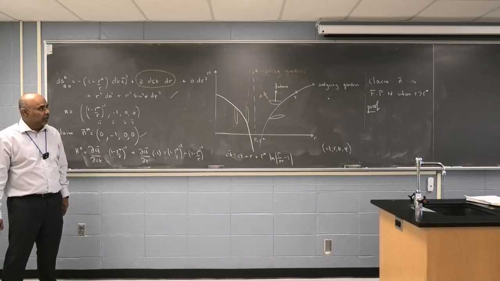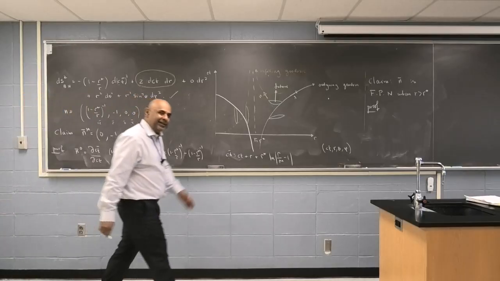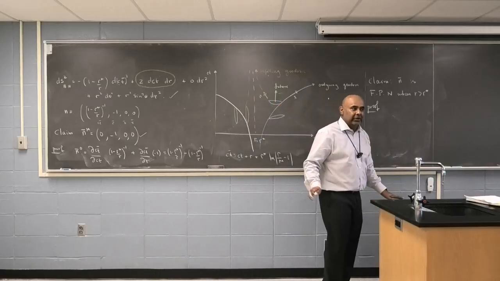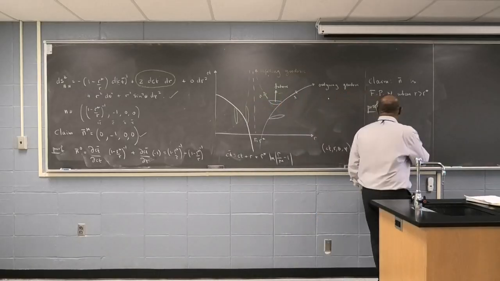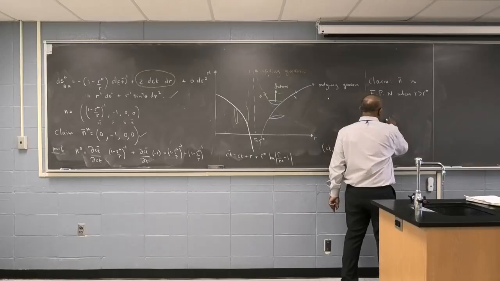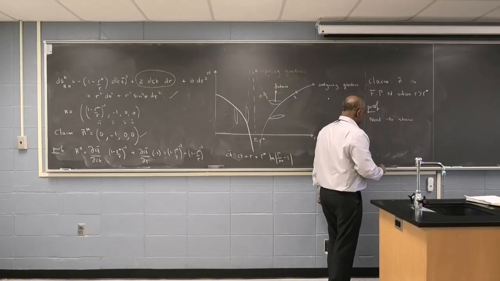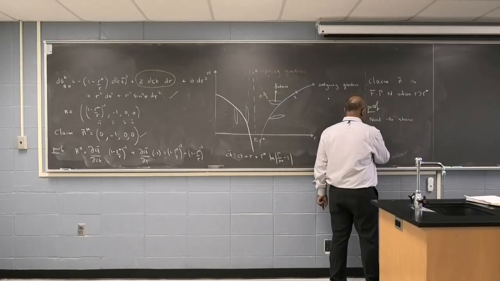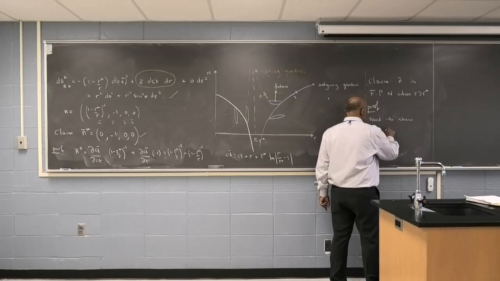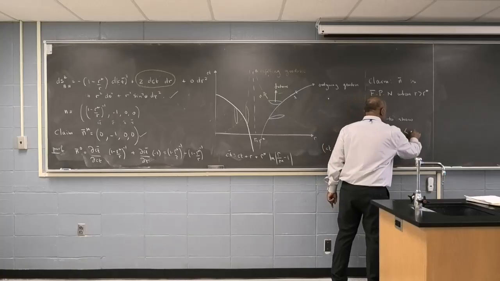So n is null. How do I show that n is future pointing? What do we need? Then the rest is like, everything is a simple calculation. You just have to know what to do. What do we need to do? Need to show what? That the metric times your... Let's do this in the black hole coordinates. n times n. This is what it is.